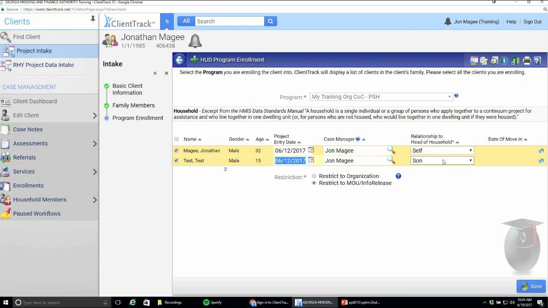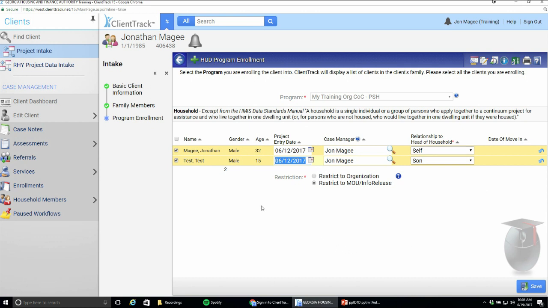So maybe you have two different emergency shelters, for instance. One just does women and children, one just does men. When you do the project intake and we're enrolling just the man by himself, we just enroll him, mark him as self.